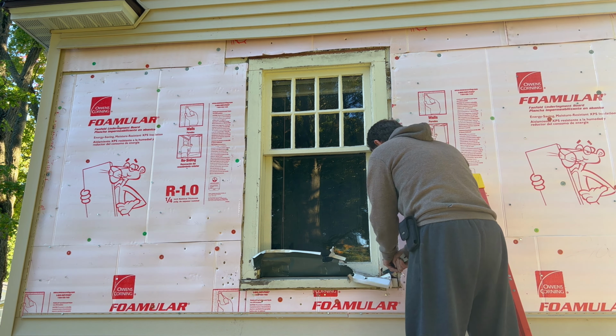Large windows on the front and side of the house here. That is the last big one on it. So that is a good feeling, having that window done. Oh, we still need to flash around it yet, by the way. We'll get to that here in a little bit, hopefully. Moving on to the next window.